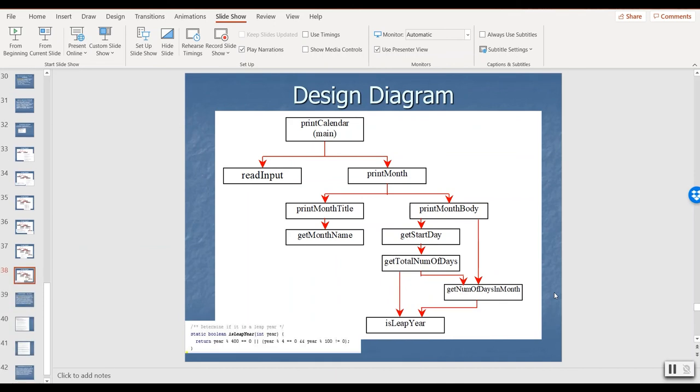And then finally, we have our little method here, isLeapYear. Remember that Boolean expression we looked at before for leap years? Similarly, isLeapYear is used in two different places. So this is an example of a top-down structure chart. It's a way to picture the tasks that need to be done, the breakdown of the tasks into subtasks, and even the use of particular subtasks in more than one task. Here's one that's used twice, and here's one that's used twice.